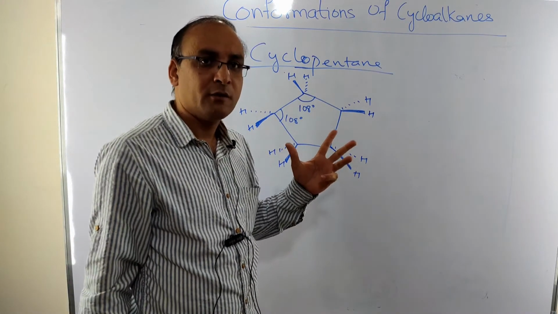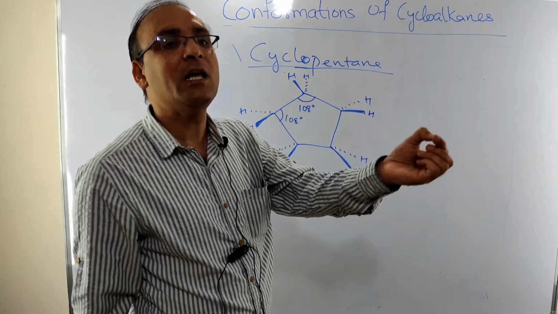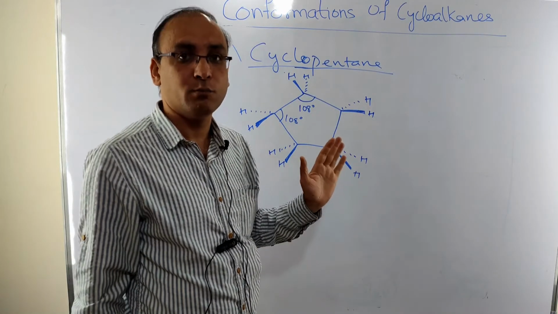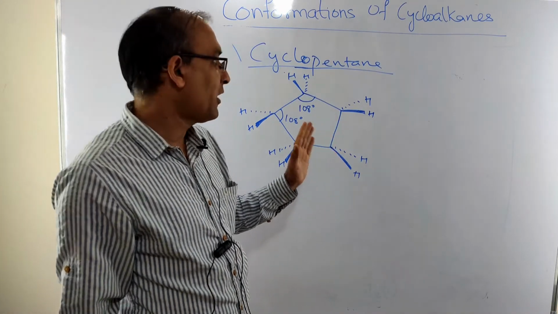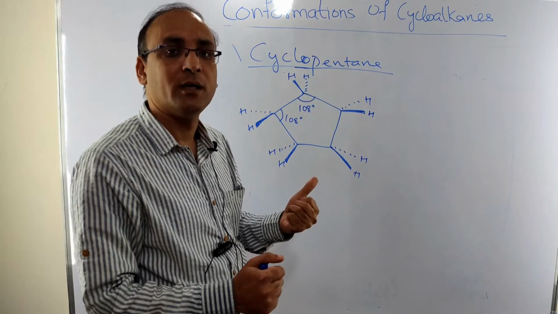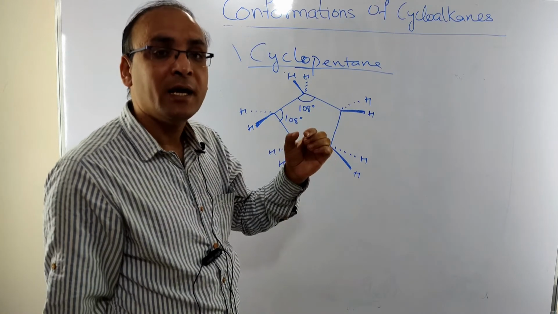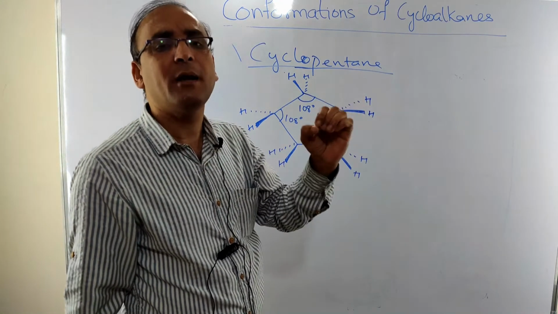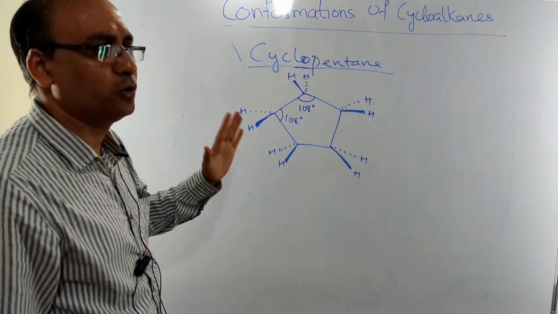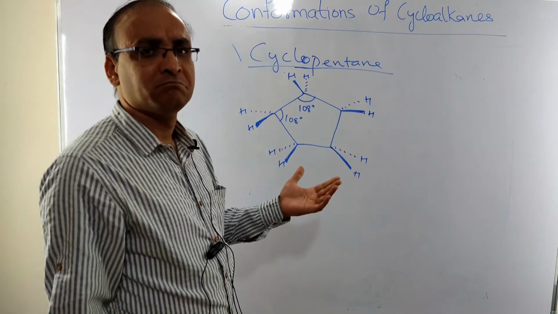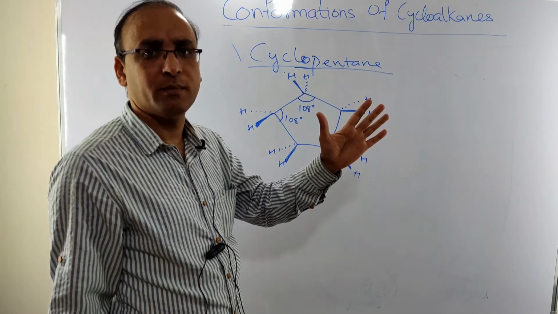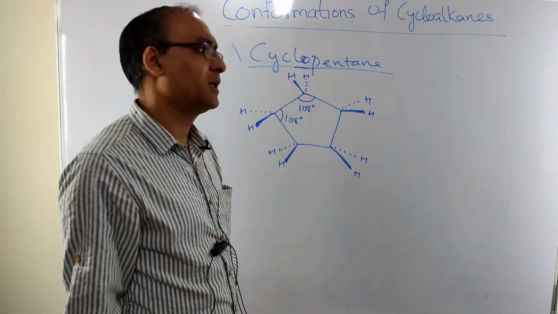But remember, 5-membered ring is kinetically more favored than even 6-membered ring. Thermodynamically 6-membered ring is most favored. Okay? 5-membered ring is smaller, so it's easy and faster to form, and therefore it is kinetically a little more favored than 6-membered ring. 6-membered ring is most favorable, because everywhere in biology you will find 6-membered rings. You have glucose, a 6-membered ring. Most of the places you will find 6-membered ring.